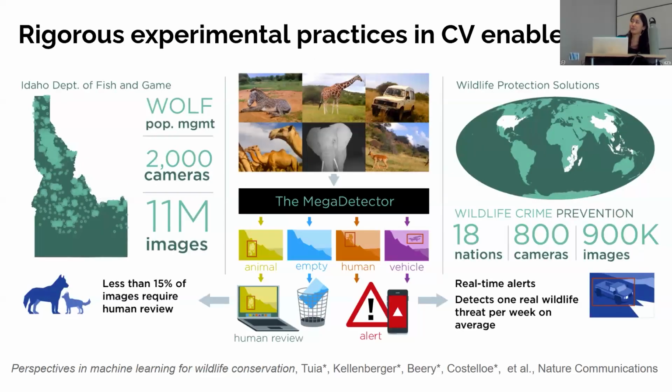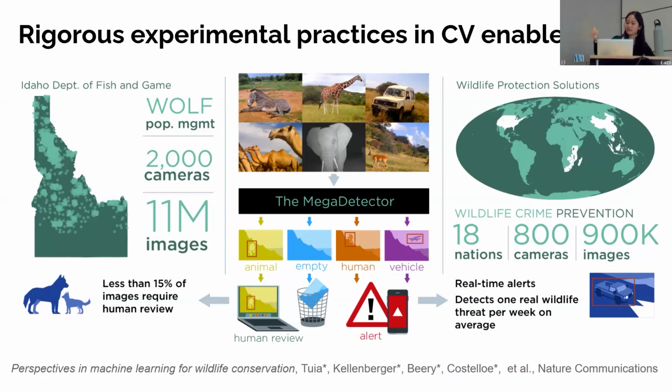So hang in there. The reason why we care a lot about generalizability and out of distribution performance is because it allows us to be realistic about what our model is able to achieve in the real world. Oftentimes, if you're developing tools for other users and you want your tools to be used beyond your own project, you don't want to overpromise and underdeliver. A lot of AI practitioners sometimes promise really robust or really accurate models that people who don't have an AI background will try to use in their use cases, and they will be like, oh, this is not as good as I expected it to be. And I think if you're doing really rigorous experimental practices, then you can be realistic about what your model will be able to do and will not be able to do.